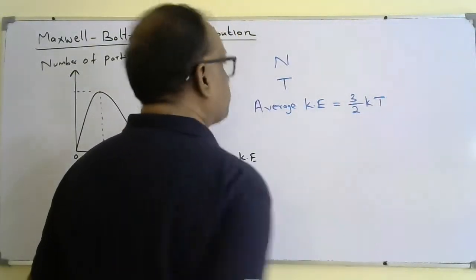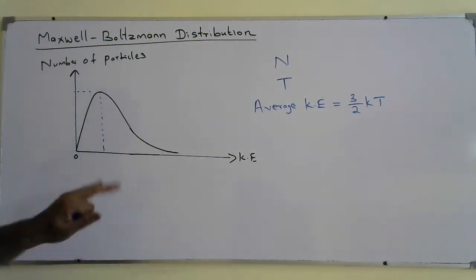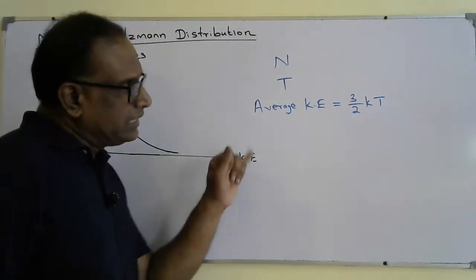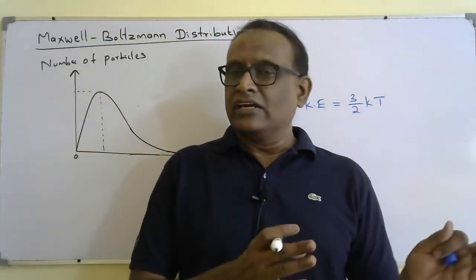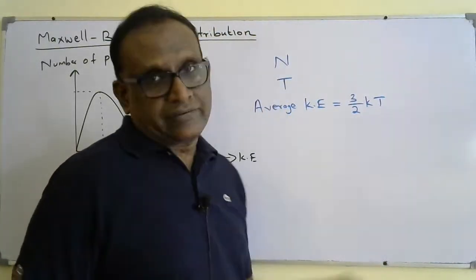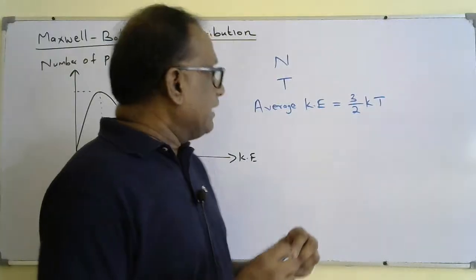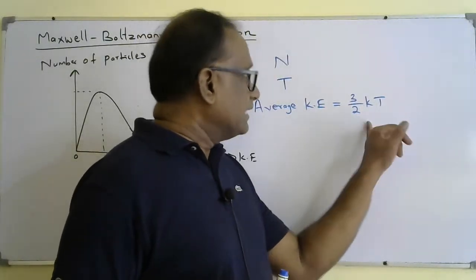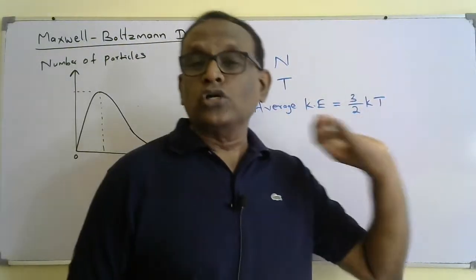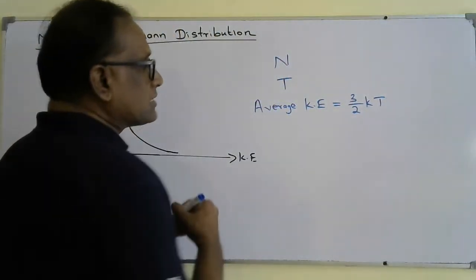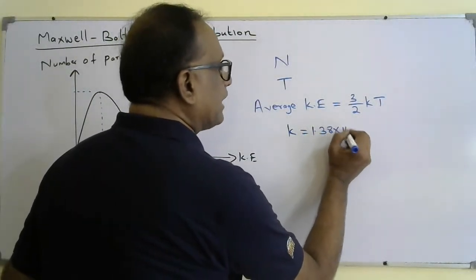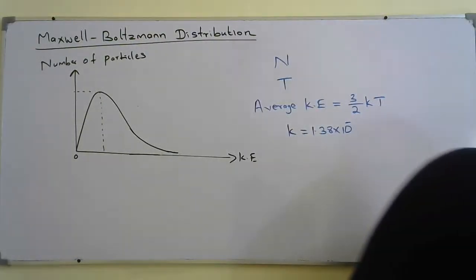We can derive this equation from the Maxwell-Boltzmann distribution. That probability equation we can derive, but you don't need it. We will derive this later by using pV = NkT and pV = 1/3 Nm⟨c²⟩. I'll come to that point. The actual derivation is not in your syllabus. But you must know the average kinetic energy of a gas particle is given by 3/2 kT, where k is called the Boltzmann constant.